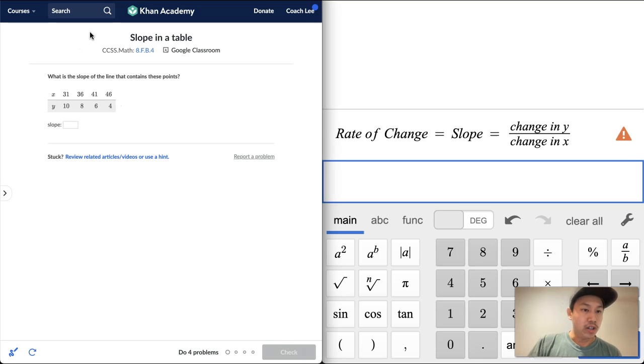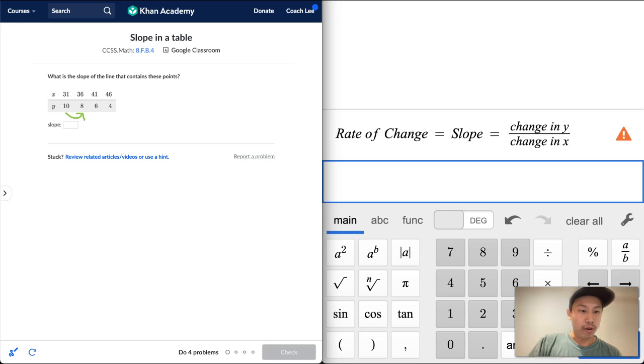We're still calculating the same concept here, which is the rate of change. So let me get my pen back here, and I'm not going to be fancy. I'm just going to pick the first 2 points. Assuming this is a line, we should be able to pick any 2 points here. So the change in y. Follow this closely. I'm going to start with my y values. I'm going to go from 10 to 8.